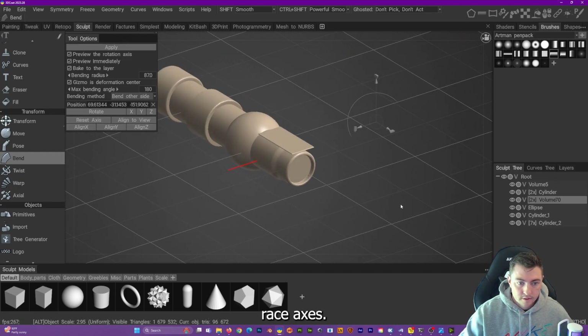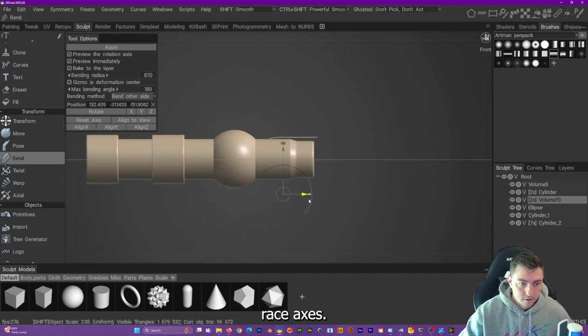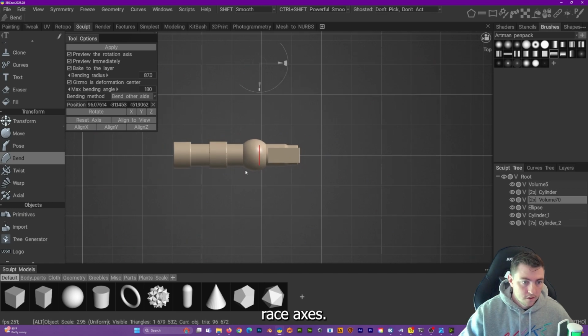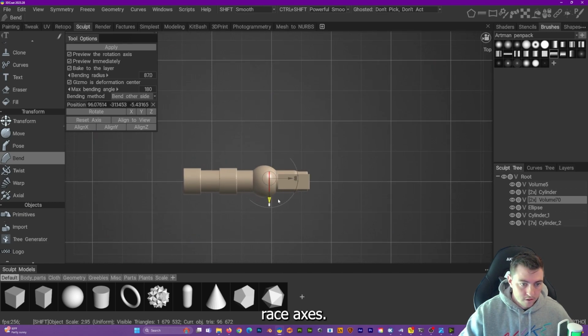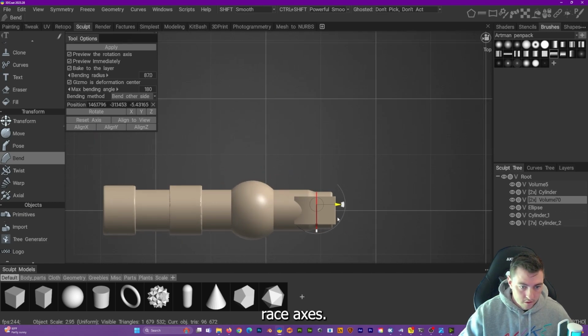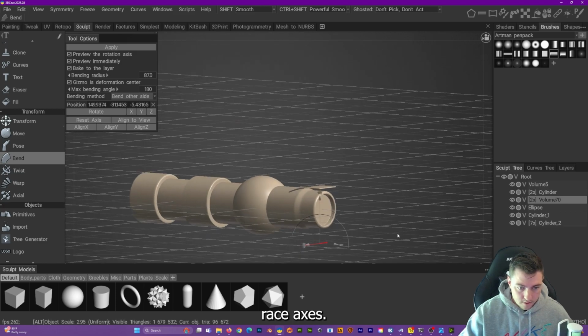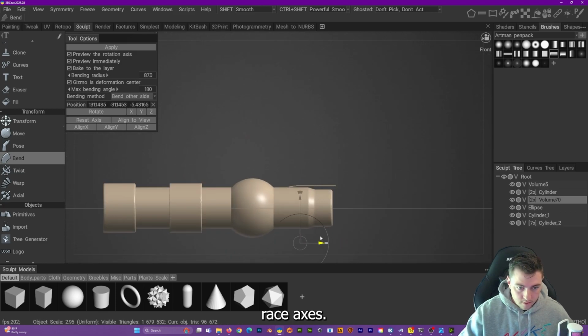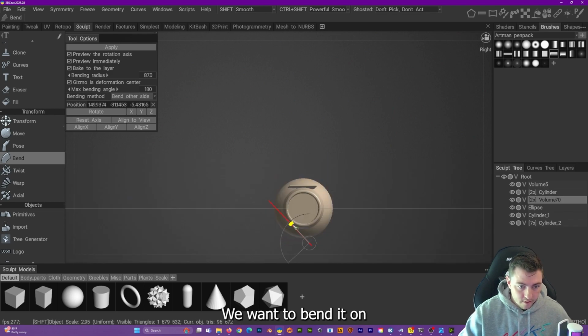Reset axis. We want to bend it on that axis right there.